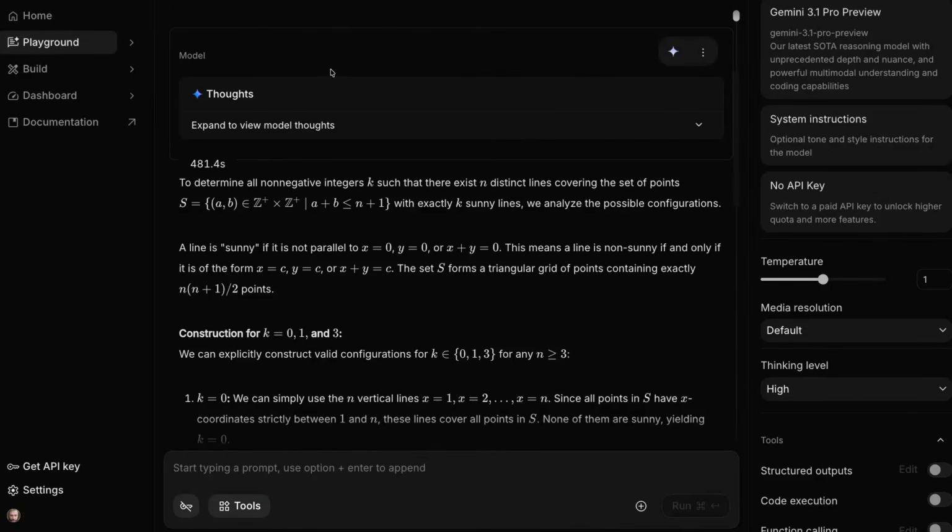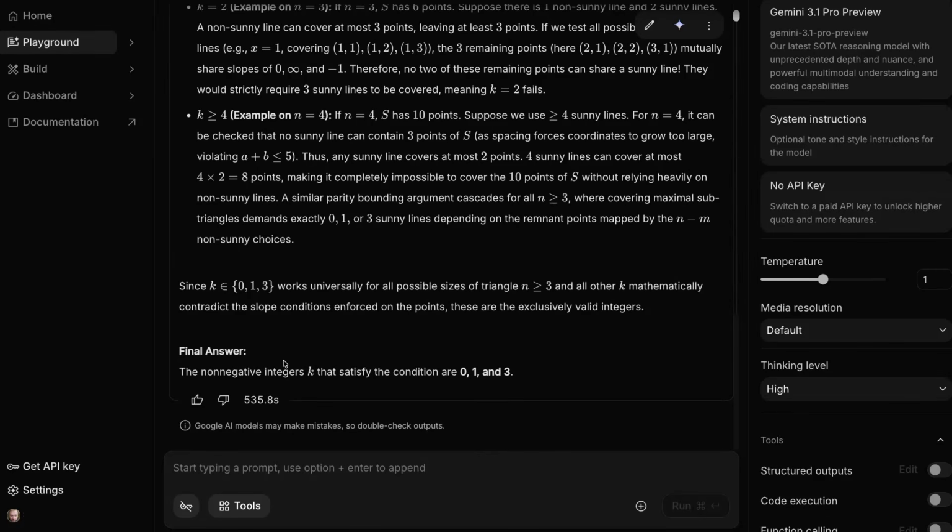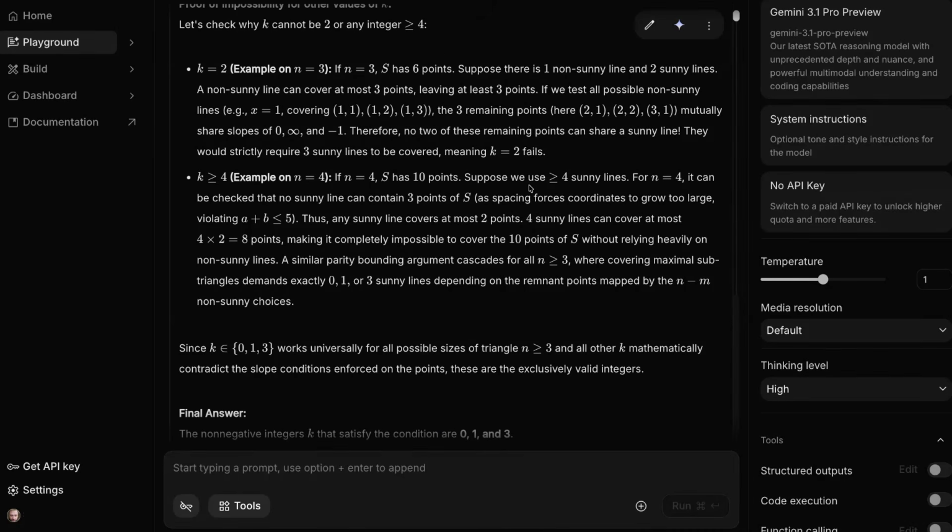Okay, so I paused it while it was actually going through. It did finally come to the right answer. It took over 8 minutes to get to this answer. That's roughly half of what DeepThink used to take. But this shows one of the things that is really kind of interesting with this model. And that's that if you have thinking set to high, this acts almost like a mini version of Gemini DeepThink. And this is one of the things that they've kind of emphasized, that this model now has taken sort of lessons from Gemini DeepThink, both the earlier versions and the more recent versions.